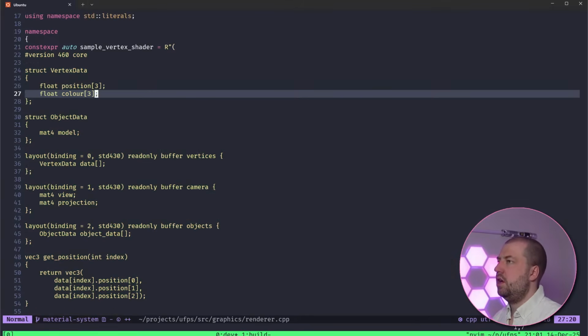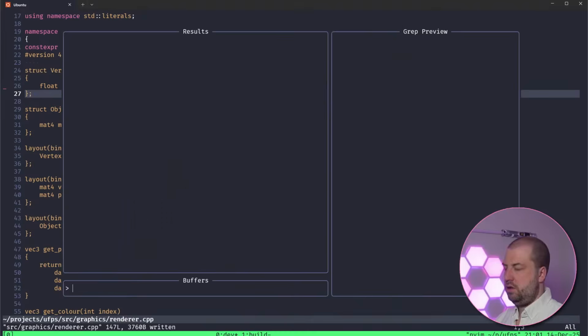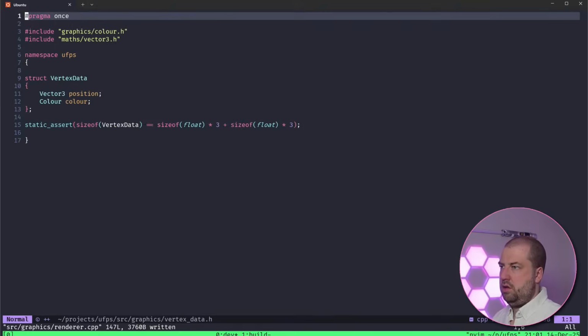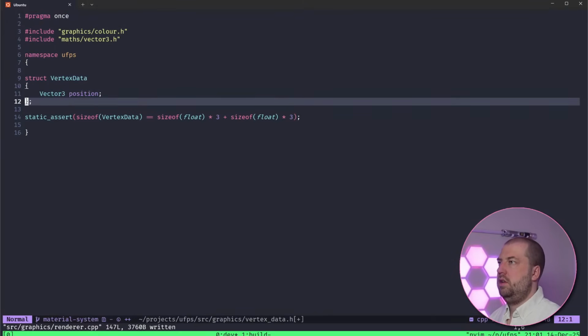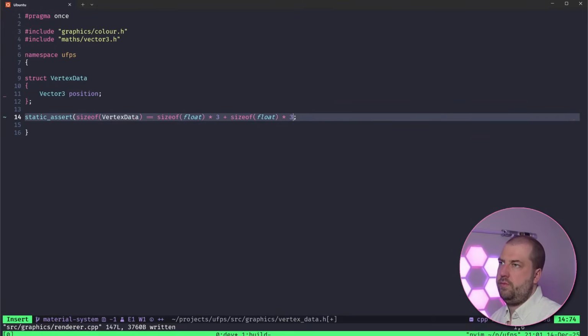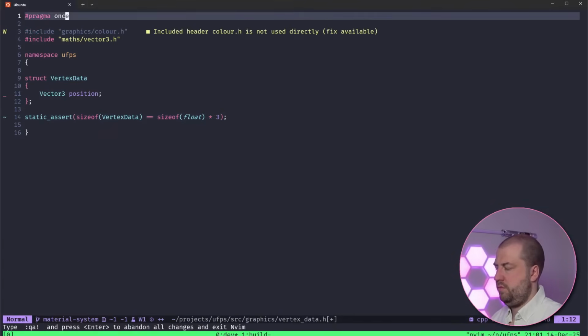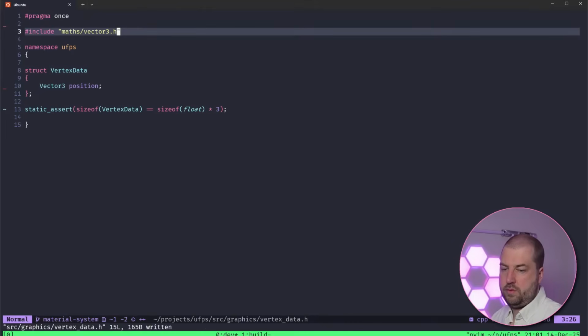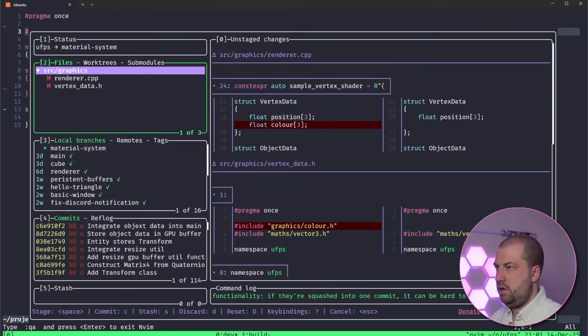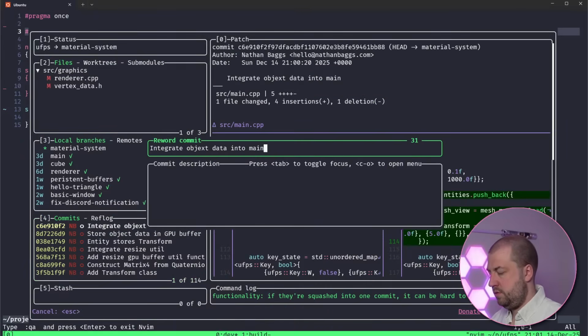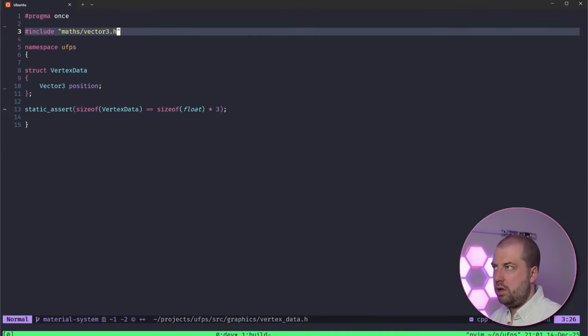So let's remove that from the vertex data. Cool. So I want to bring in the material information.